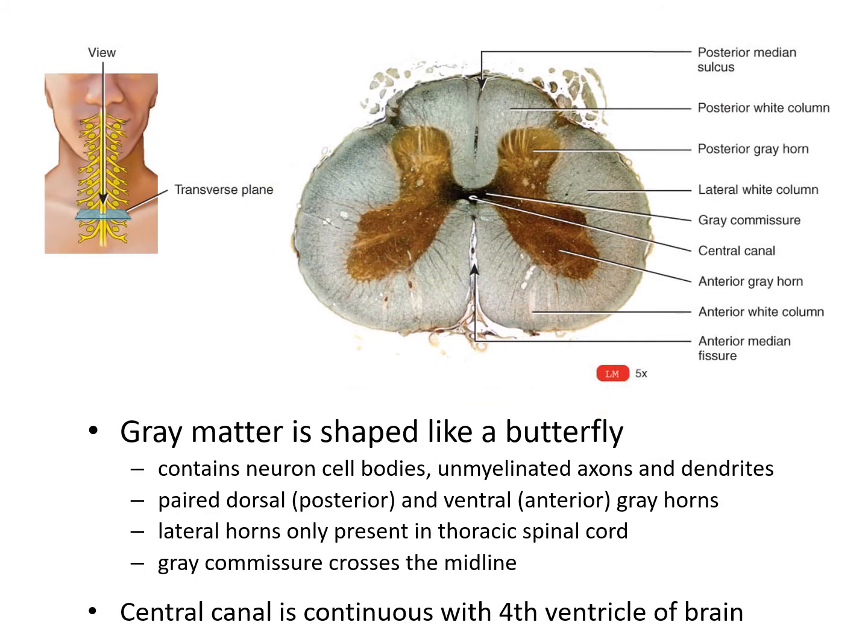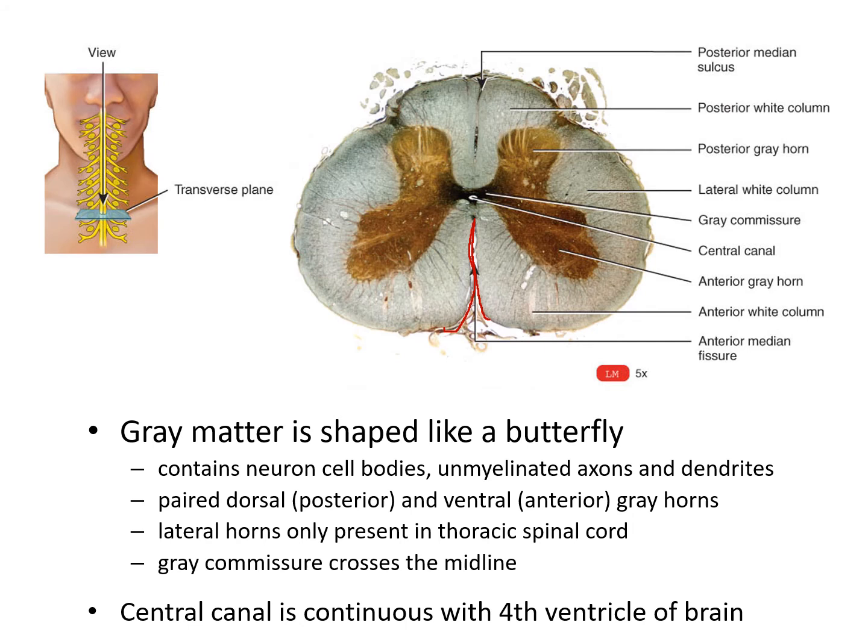Here you're seeing an actual section through a spinal cord. And there's a few things I want to point out. First of all, note that we have two deep grooves. We have what's called the anterior median fissure. And I'll just outline that. That would be about here. A fissure is a very deep groove. And of course it's in the middle. That's the median part. And it's towards the anterior. It's towards the front of the body.